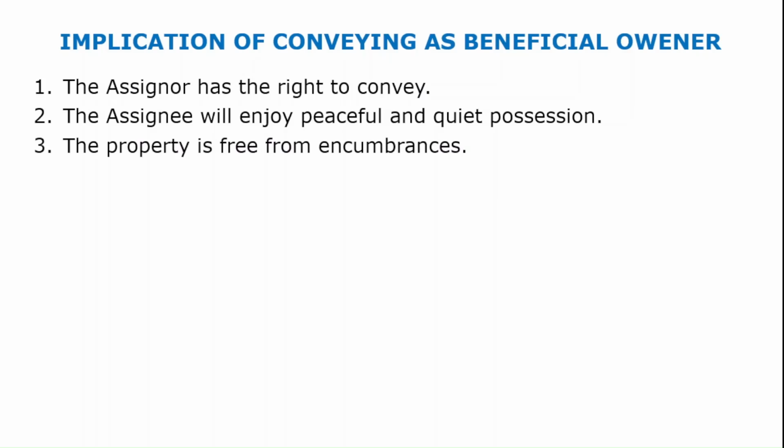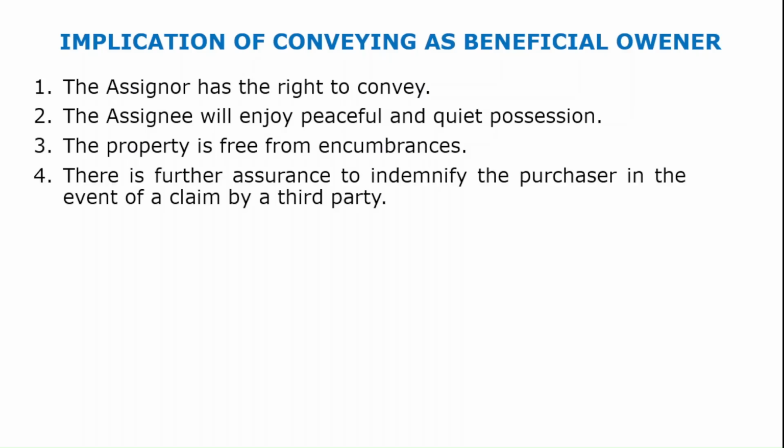You are also saying that this land, this property, is free from encumbrances. You said it's your land now. So if it belongs to you, then if you are transferring it to the assignee, it's to have peaceful and quiet possession. That means nobody will come to say it's my land. A third party will not come to claim it. Since you said it's your land as beneficial owner, it means you have the right to convey. You don't need authority from any other third party before you can convey it. And you're also assuring the assignee that if there's anything, you are indemnifying him in the event that a third party comes to say, I want to lay claim to this land.